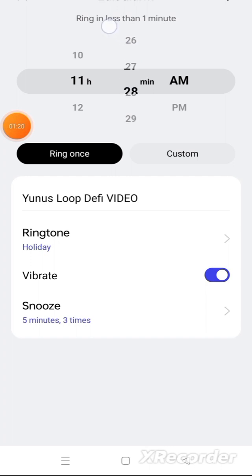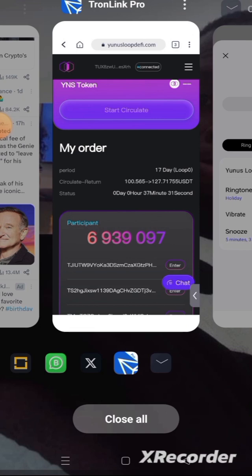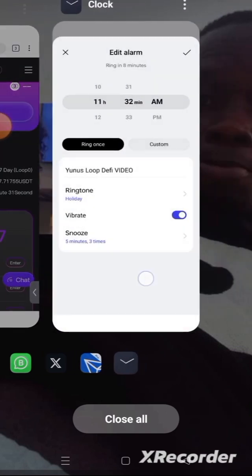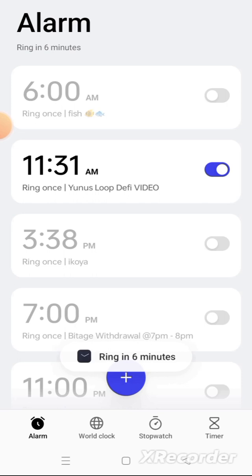Let me put my alarm at 11:31 a.m. Actually, that can't be 6 minutes, no?